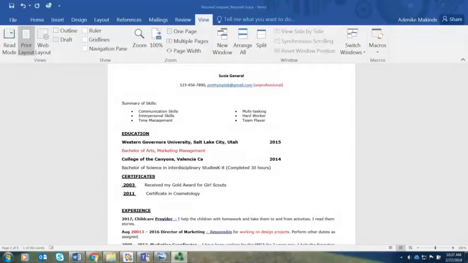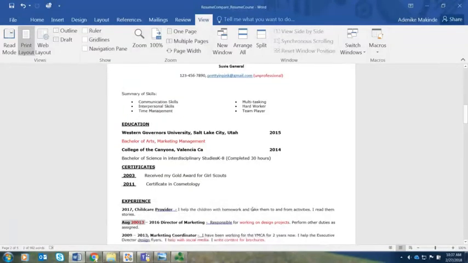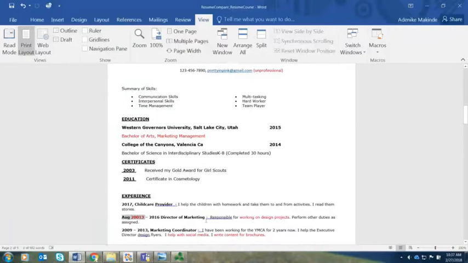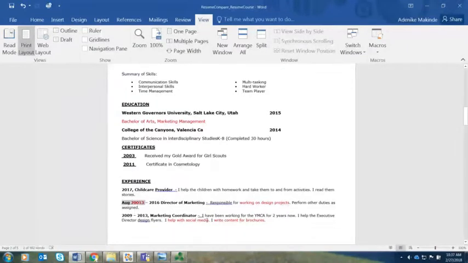From the standpoint of attention to detail, I also see inconsistent formatting. Some dates are to the left of the content, some dates are to the right of the content. There's also inconsistent spacing. I see a typo down here in the experience section next to director of marketing. There are missing employment locations. She says she was the director of marketing and a marketing coordinator, but she doesn't tell us who she worked for. Incorrect verb tense is being used. For instance, for these older experiences, it looks like she's using present tense as opposed to past tense.